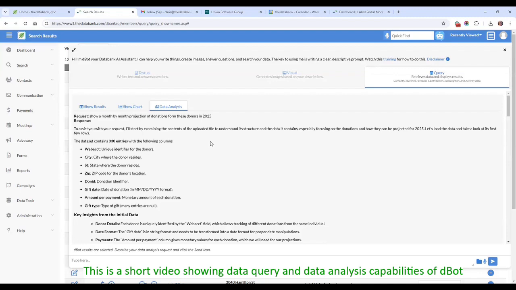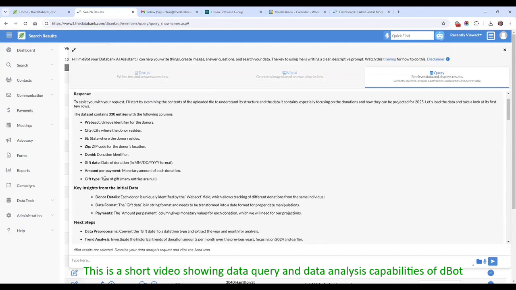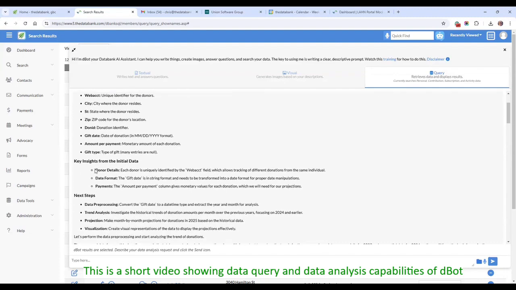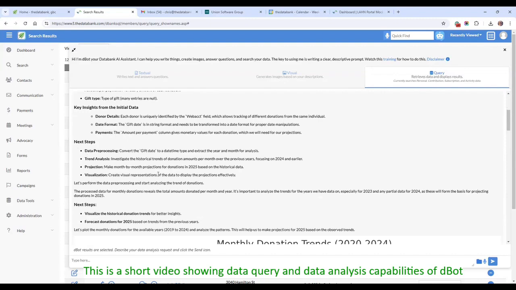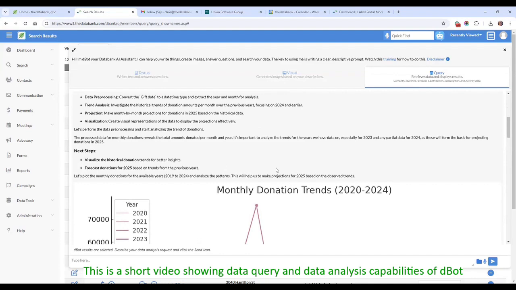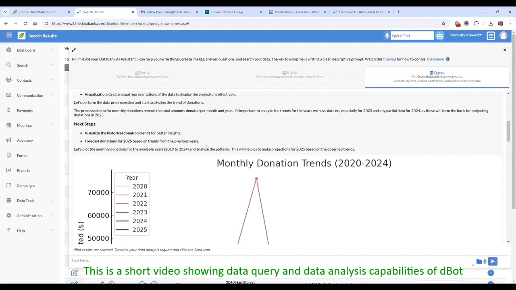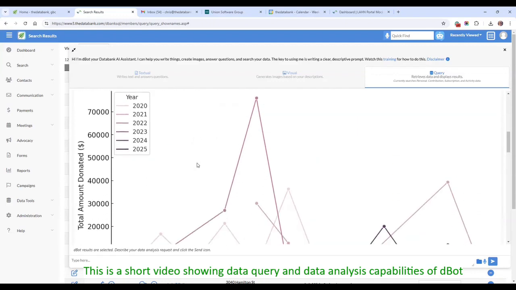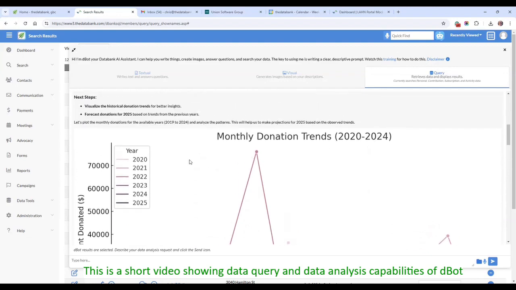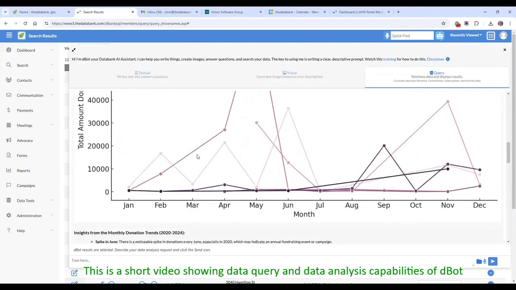So this is going to show you exactly what dBot did in order to do this analysis. It first identified what information you're looking at. It provides some key insights from that initial data, right? So how is it going to create the type of analysis that you've requested? It tells you what exactly it did to create the analysis, and then what the next steps are that you can proceed with. We've got this chart here that shows monthly donation trends over the last 4 years based on the information that was submitted.